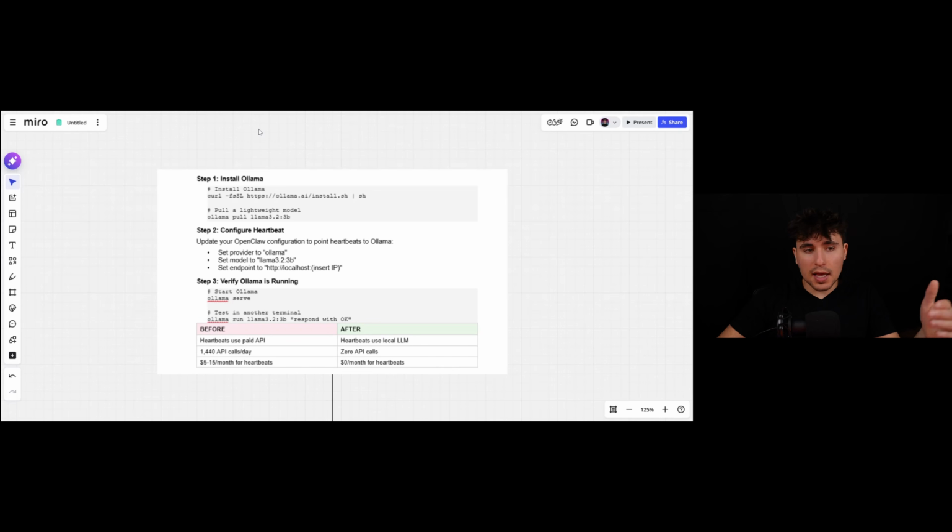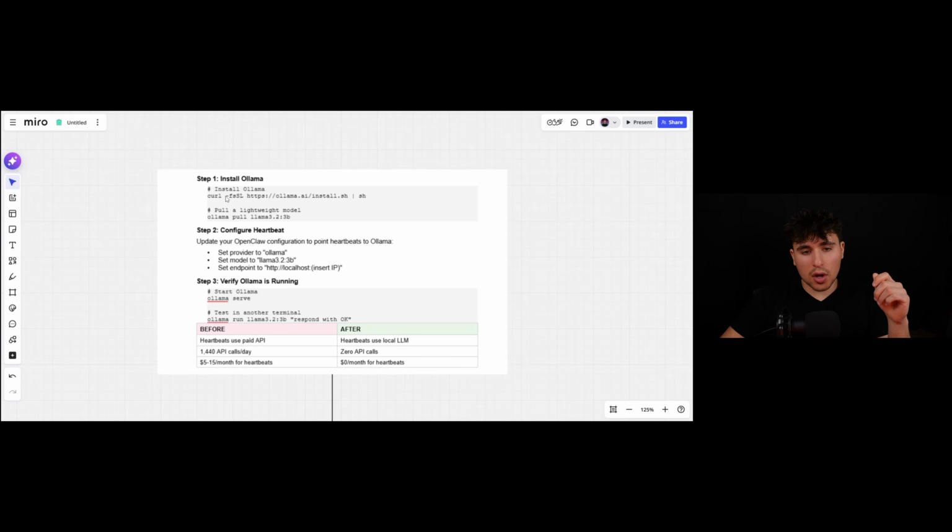Now, heartbeats, because they happen 48 times a day on average, cost a lot of API credits because you're looking through so much input and the input tokens are a lot. When you run these heartbeats on your local model, it's pretty much completely free, and you don't need to pay for any API credits. But it can still work because the heartbeat is just kind of looking at the tasks you need to do. It's not actually doing the tasks, and so we don't need an advanced model for it.